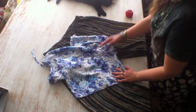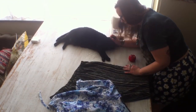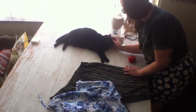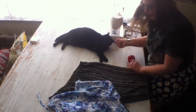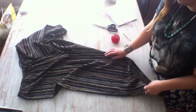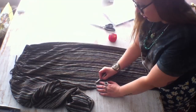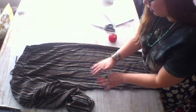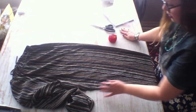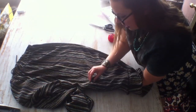I'd like to take a moment to introduce my assistant, Ima, who likes to get cat fur on literally everything that I make. Next we're going to fold this inside out so all of the markings that we make on it won't show through to the other side. So we've got your marked line where the pin is on the inside — I'm just going to take it out so I don't stab myself.